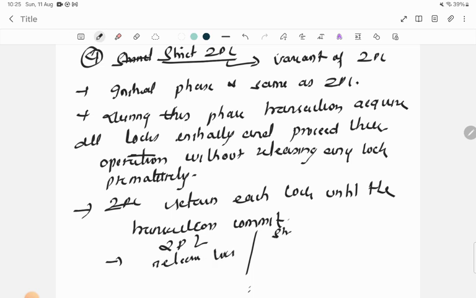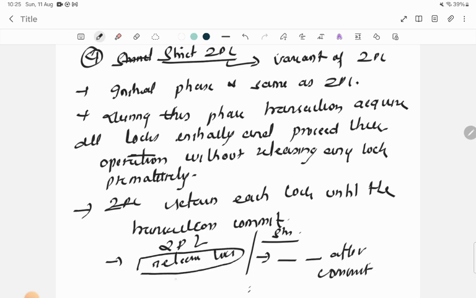But in the strict two-phase protocol, we are not going to release the lock after completion, but after the commit. If you release the lock and for some reason you cannot commit, you will go into an inconsistency problem. But in the strict two-phase lock protocol, we are not going to release the data unless we commit the transaction. It means that we are not going to face the inconsistency problem here. Okay, so this is the strict two-phase lock protocol.